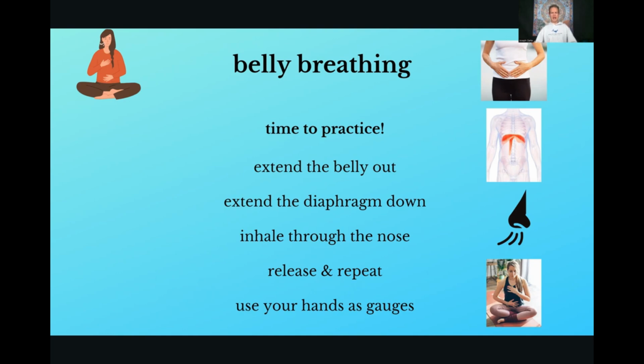We extend the belly out. We extend the diaphragm down by breathing slowly and deeply. We make sure that inhale is coming through the nose if possible. We then release and repeat, trying to establish a smooth and steady rhythm. And all the while, we're using our hands as gauges to make sure we're feeling more movement at the belly than at the chest. That's the summary. Let's begin practicing it together now.